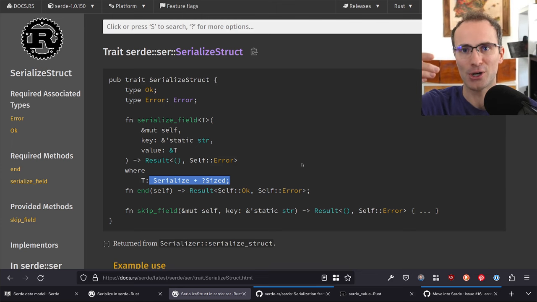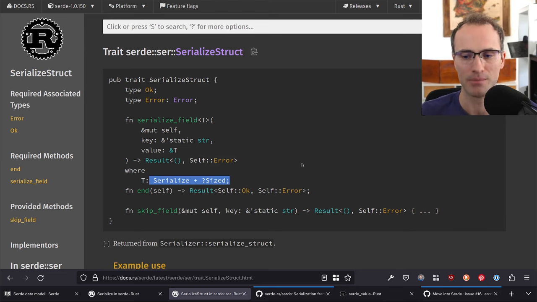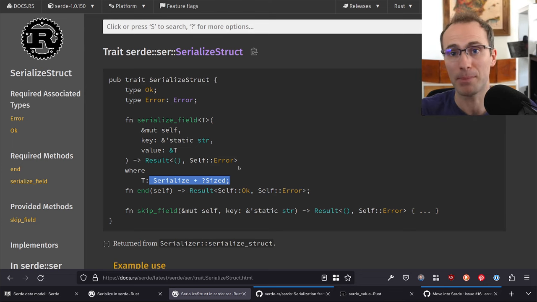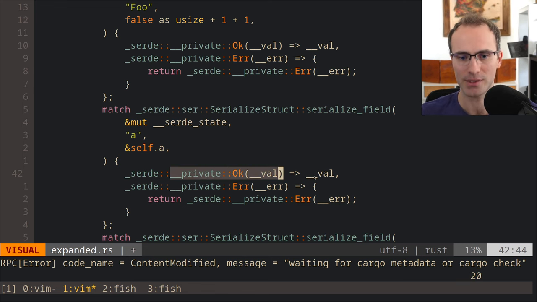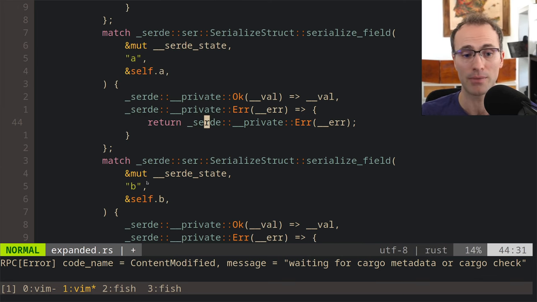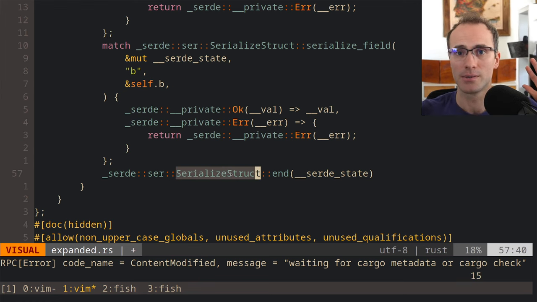So then we're going to call the serialize methods on each of those values and give those into the data format as well. Right? They also need to map into the data model. And if that succeeds, then we continue. Otherwise, we return. Again, this is just question mark. And we do the same thing for B, and then we call end, and that's the end of serialize.